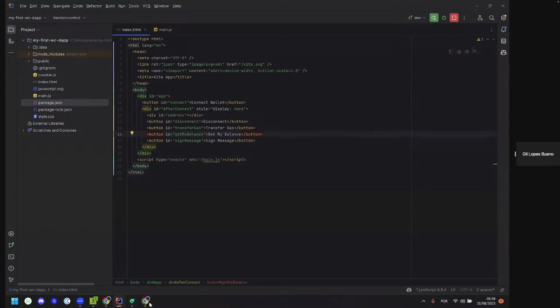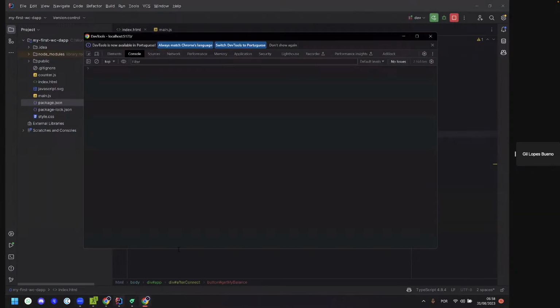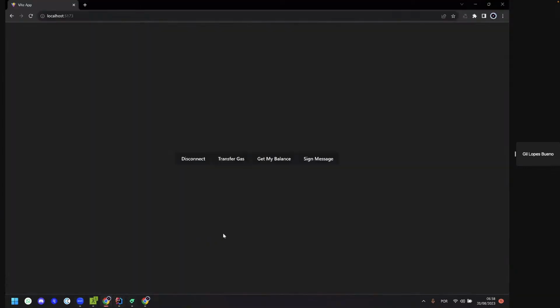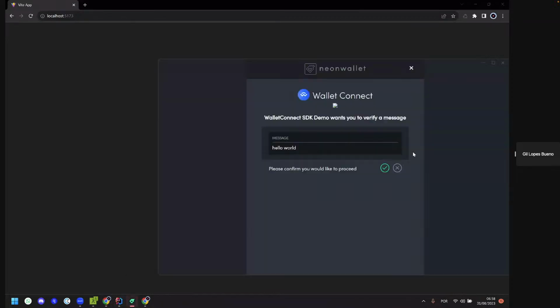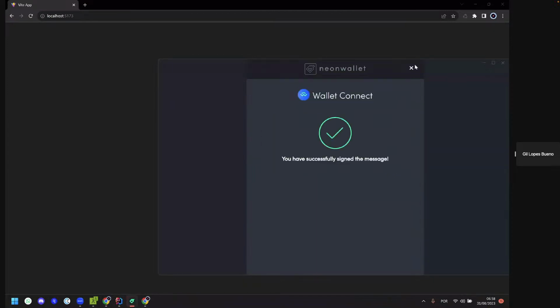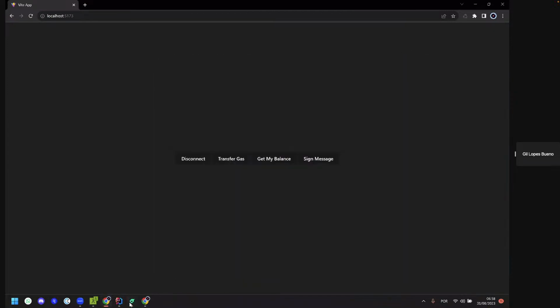So right here, actually this will not work, and I'm gonna tell you because we didn't ask for send message authorization on the connect phase. So this is simply going to, yeah, it's working.